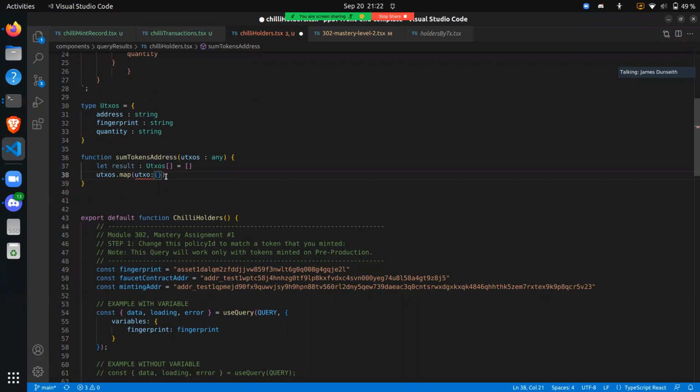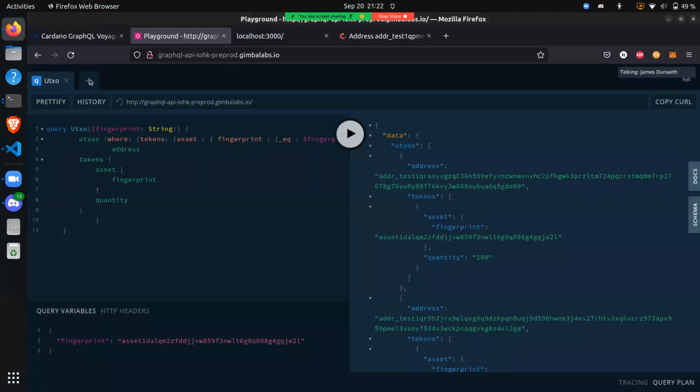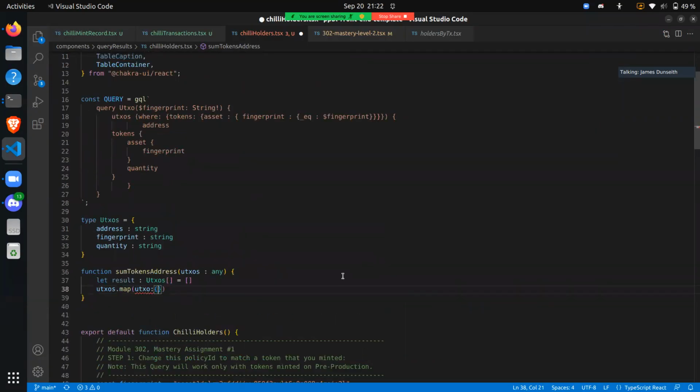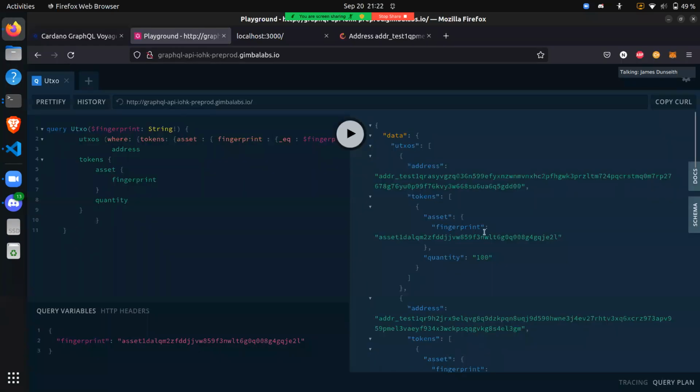And then let's go back for just a moment to the GraphQL Playground. Well, I guess you could just look up higher on the page too, either way. Right, because this is our schema right here, right? Each UTXO has what? It has an address. It's got a token object, which has asset, fingerprint, and quantity. And honestly, for me, it feels easier to look at the playground because I'm looking at the real data. I still kind of need the help to get to that step.